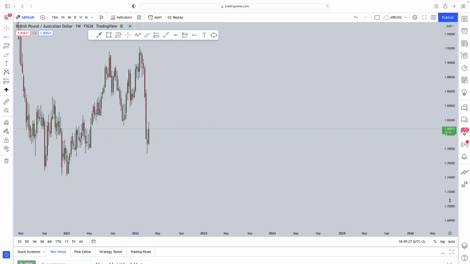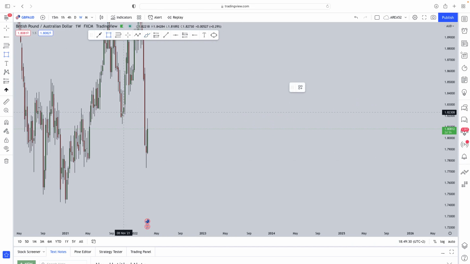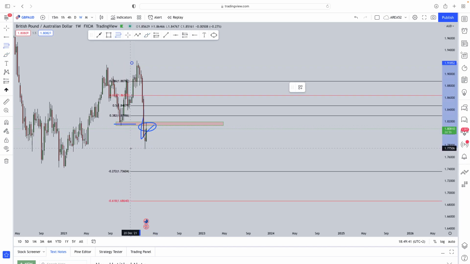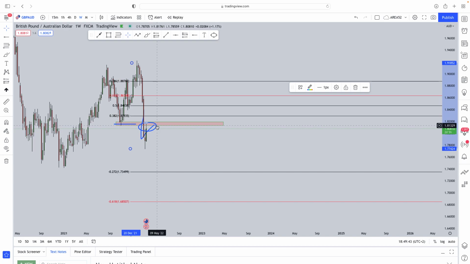Now, from a weekly perspective, what do we have? We can see on the weekly time frame how the market is currently testing the strong level of support that got broken, and it's now acting as a level of resistance. We can also see how the market had printed this massive impulse. After an impulse, you expect a correction, and the best way to measure that correction is by taking your Fibonacci from the high to the low of the impulse.